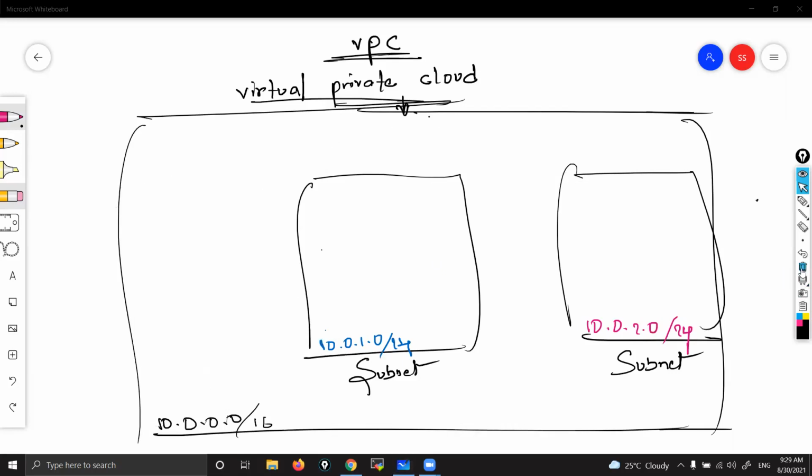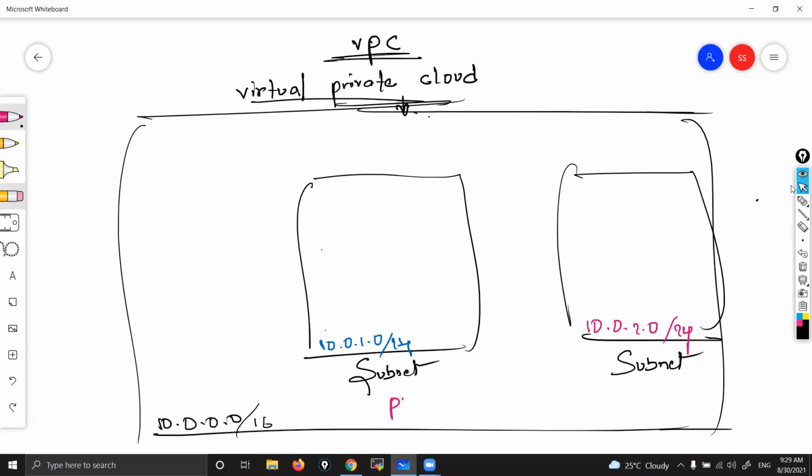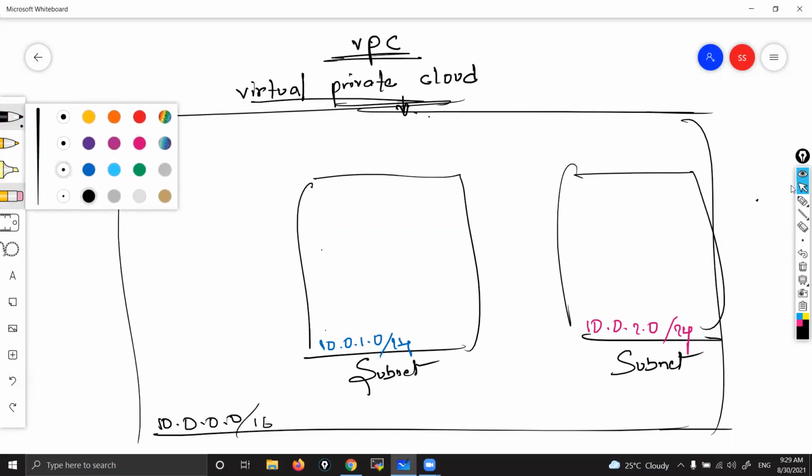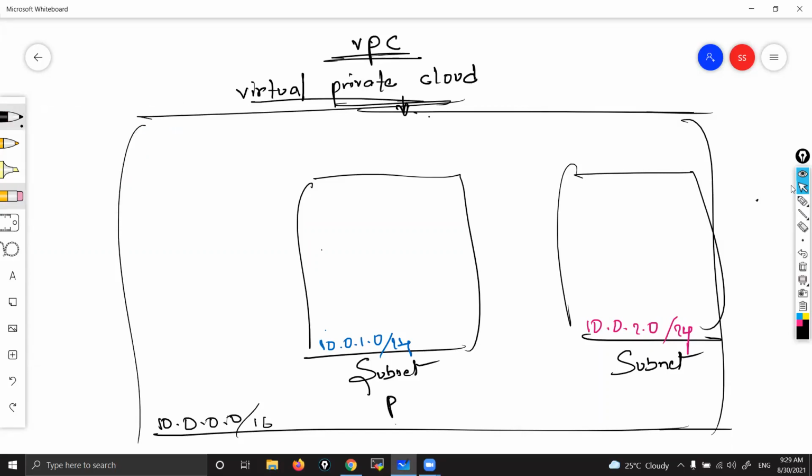Okay, so that means these are subnets. I have created two subnets. These are part of the big net only, right? So when you create a subnet, by default, subnets are private. That is the default behavior. Simple example, when you create an S3 bucket, by default it is private until you make it public, correct or not? So here also, these are private subnets.